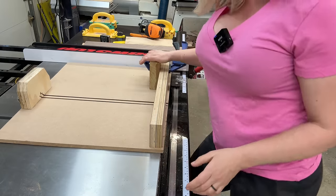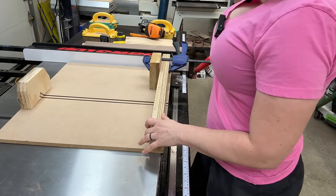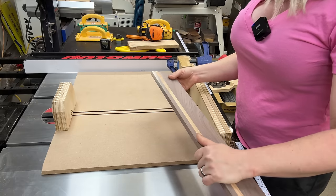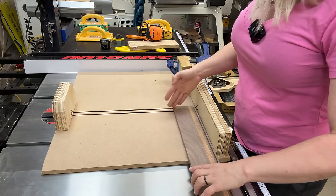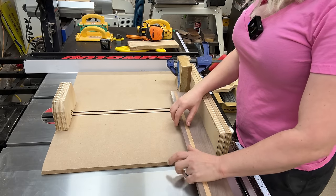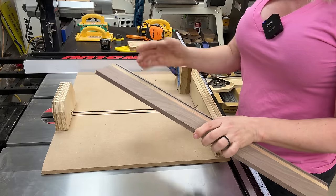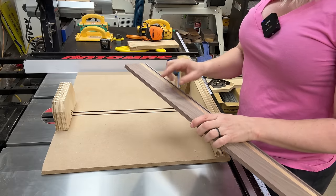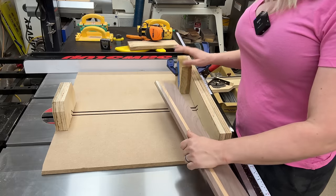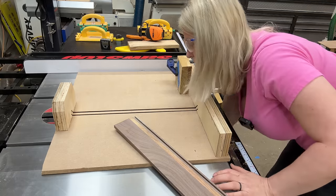And I set the block for 5 inches from the curve. So I'll be making a 5-inch square box. Now, because I want my grain to kind of continue, the way I'll be doing this is first I'll be cutting the edge to determine a 45 degree angle. Then I will flip my board, push it against the stop block, and make another cut. Then I'll have to cut the edge again so the grain will continue and I get the angle in the same direction. Then I'll flip it, push it against the block and cut again, and so on. That will make sense when I do it.